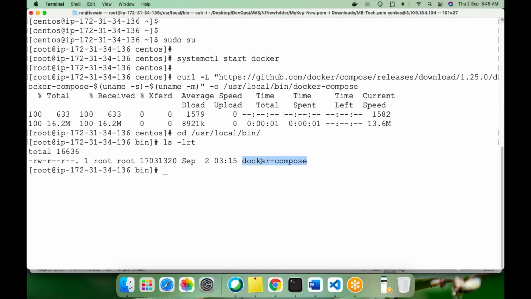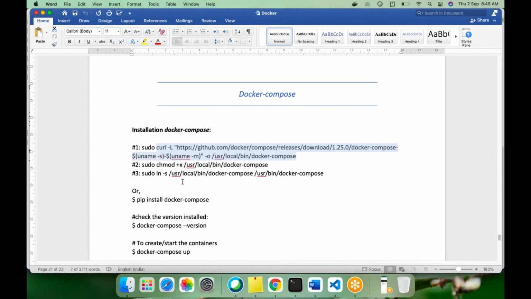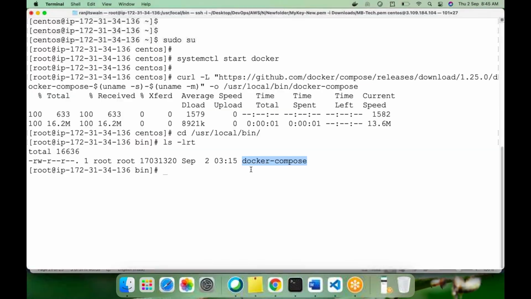So I need to make it executable. As per the process, we have to make it executable, and then I am going to create a link. Docker Compose is a command, so we have to make it executable.